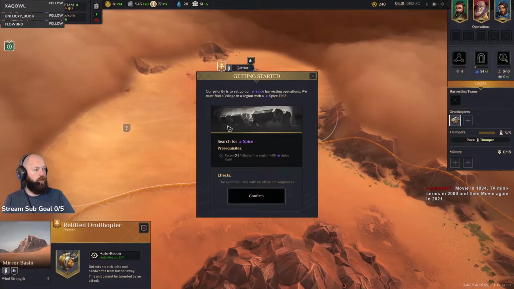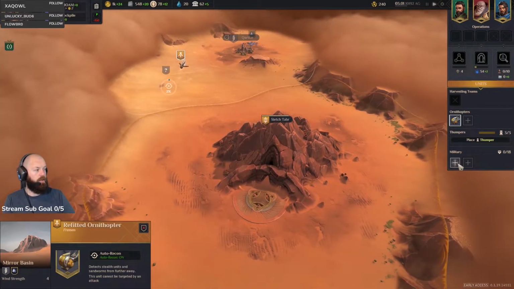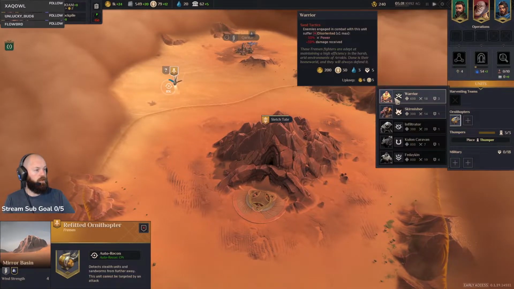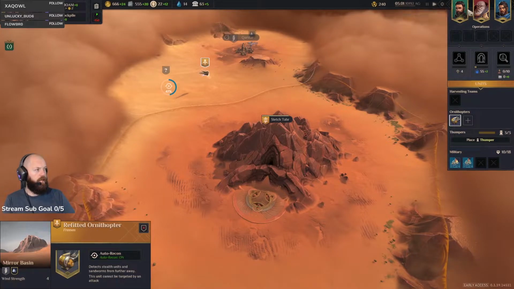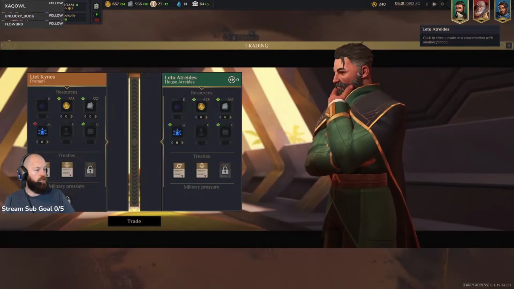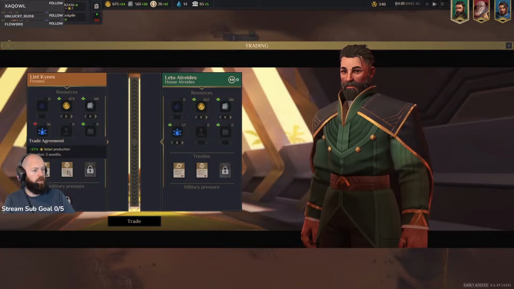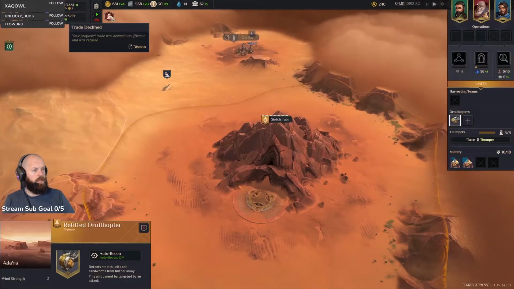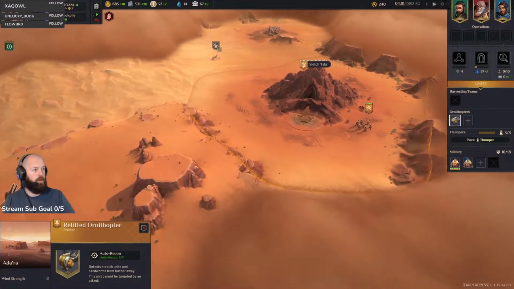So now we have search for spice. We still need to search for spice. What I'm actually going to do is make some units because I know I'm going to need them. So let's make some units while we're here. What's that? Oh, that's the date. We've got the different factions. Oh, we can actually trade and do treaties, research agreement, trade agreement. Proposal trade was deemed insufficient and was refused. Rude.